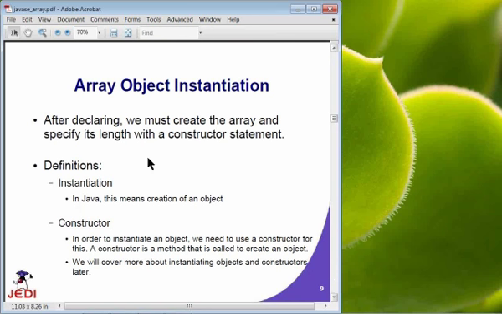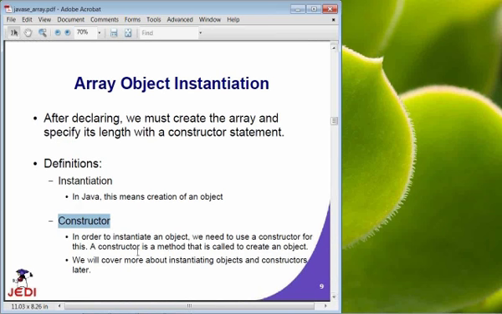We'll talk about the concept of instantiation of an object later on in detail when we learn class and object. In Java, when we say instantiation, that means we are creating an object instance. Also the concept of constructor, since it's not that relevant in this particular presentation, we'll move on. Constructor, you can think of, is a method that could be used to create an object instance. But if you don't understand the concept of constructor, don't worry about it. We'll talk about it in detail later on.